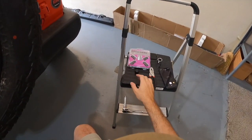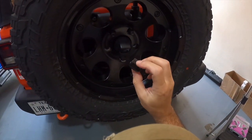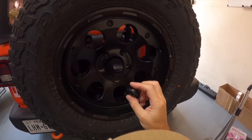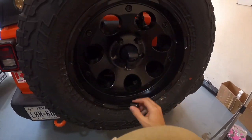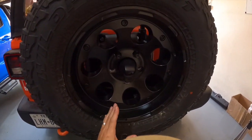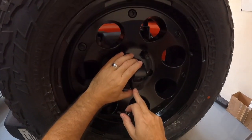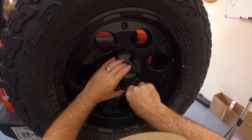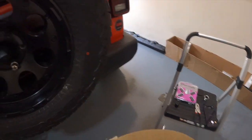We've got everything set up — all our tools over here on our makeshift workbench. I did go ahead and remove the lug nut cover. These covers are great for getting rid of chrome; they fit on really well — actually had to grab a pair of pliers to pull it off. Once that's done, grab your torx bit. It's locked right now — there's a little arrow pointing to the locked padlock. Insert the bit, turn counterclockwise to the unlocked padlock, and then just pull it off and set it aside.